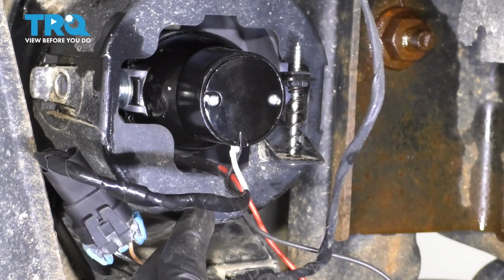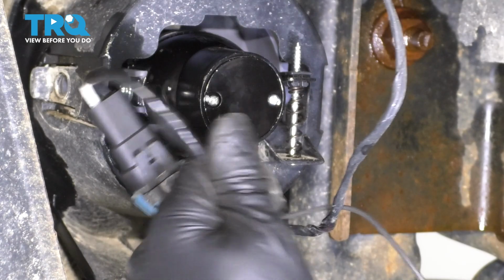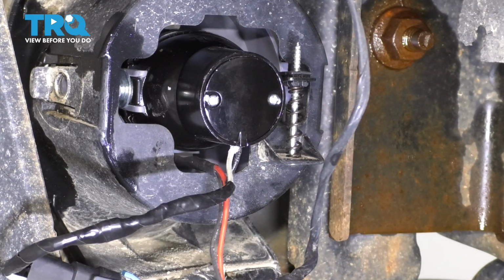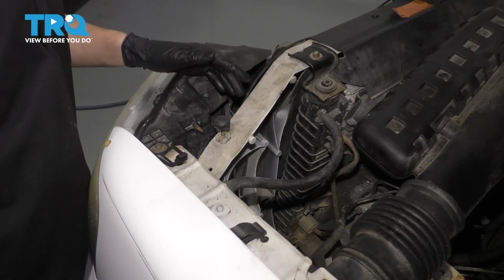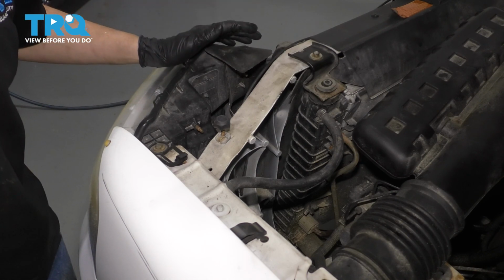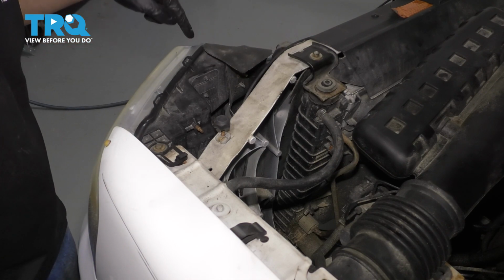I recommend wiring them into the parking lights, or you can wire them into the fog lights if you want, and the wires for that are right here. But again, I'm going to wire them into the parking lights so that when I turn on the parking lights, the halos on the fog lights come on. Now with the fog light physically installed, let's wire up that halo. It's easy to just plug in the bulb, and if you want to stop there, that's fine. You just have regular fog lights just like you did, except these might be a little better. However, I want to plug in the halo, like I said, to turn on with the marker light.